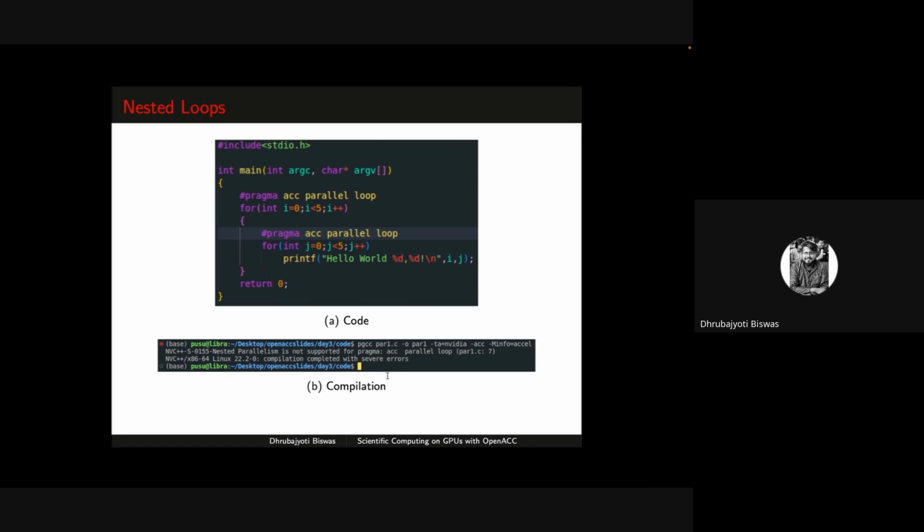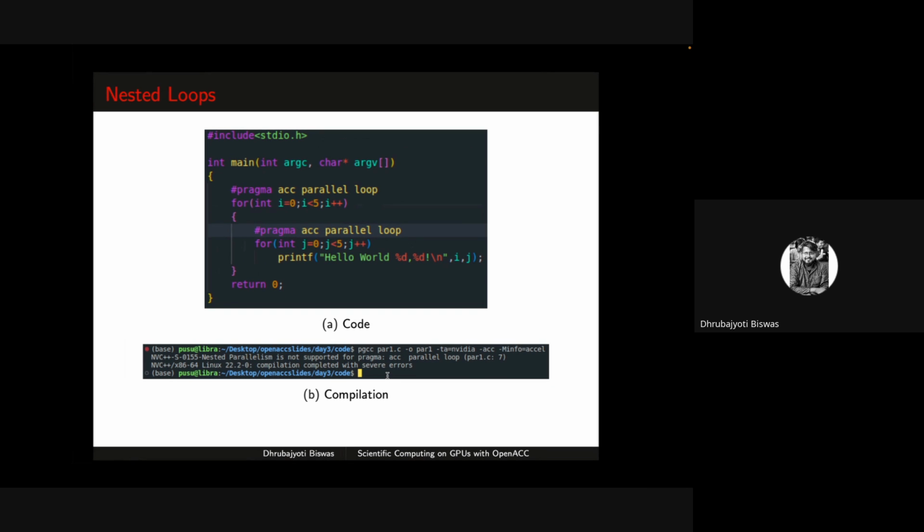And this is a restriction by the compiler. I think this will be removed recently, so that such nested parallelism can be done. But till now, at least with the compiler version I have, nested parallelism is not supported. I'd have to look into whether the recent compilers or the recent OpenACC standard have removed this. But the current version I have does not allow it. So right now, no nested parallelism.